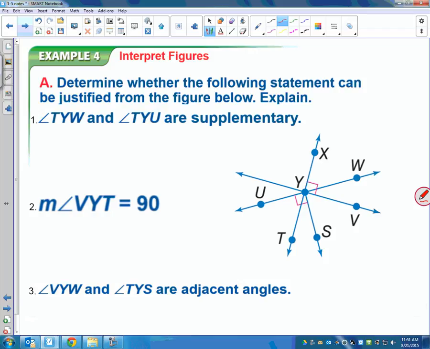So I put 3 of them here, and I'm gonna be quiet for like 2 minutes. I want you to say, based on this picture, number 1, number 2, and number 3, can you say that that is true based on the picture? Or could you say we don't know enough to determine that? So you could say yes or no based on it. So just think for a minute and kind of jot down yes or no what you think, and then we'll talk about it so we can just make sure we're on the right page here.